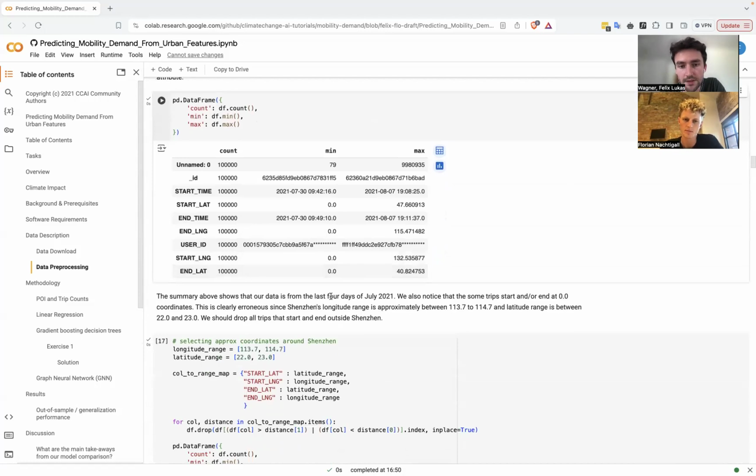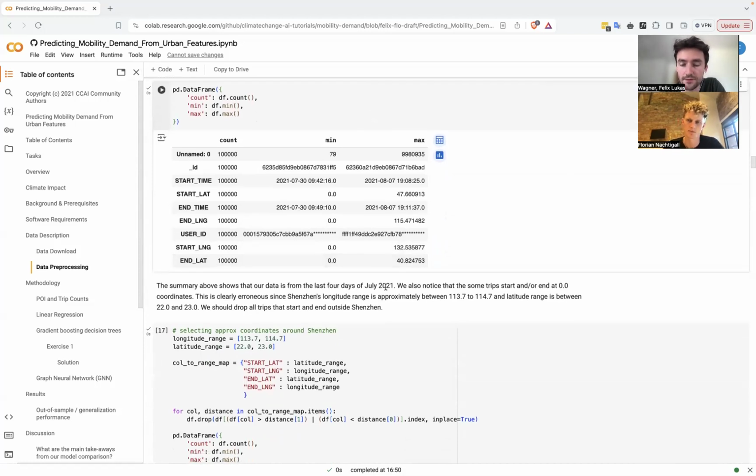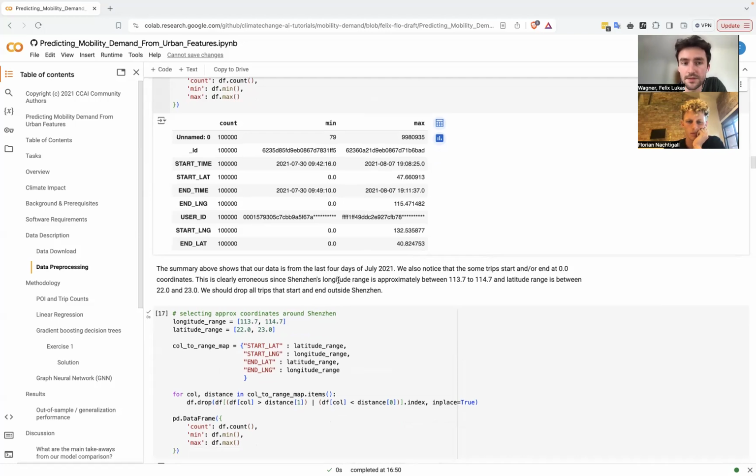One thing that we can directly notice here is that we have some trip start or end points with 0 coordinates. However, Shenzhen's longitude range is approximately between 113 and 114. That means we have some wrong measurements in our data and we need to clean our data.